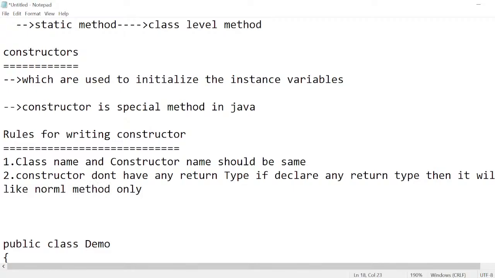Are you guys clear with my statements? A constructor doesn't have any return type, and if you declare any return type, it will be treated as a normal method only.